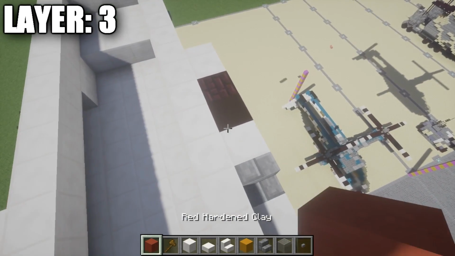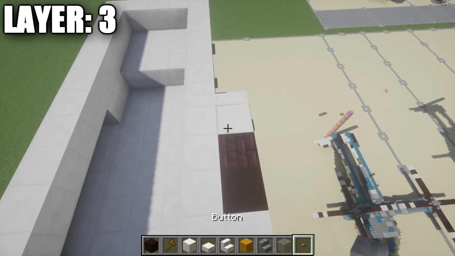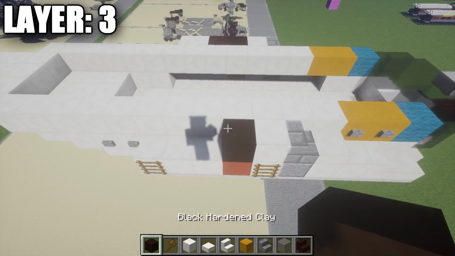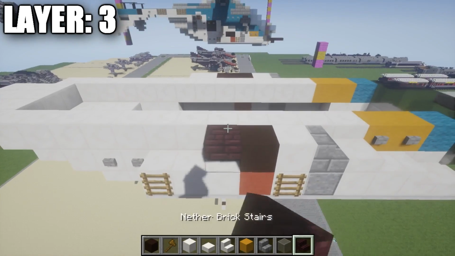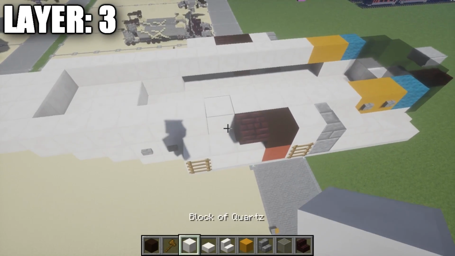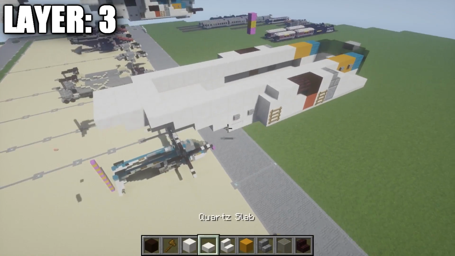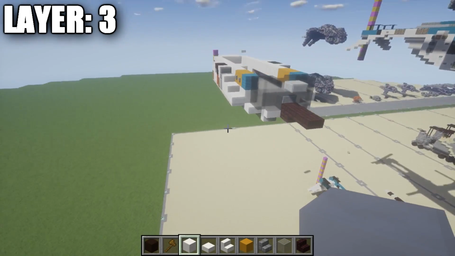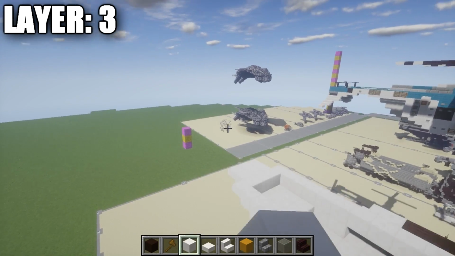We're going to grab ourselves some black stained clay, and also some nether brick stairs. We're going to place down a black hardened stained clay block like this, followed by a nether brick upside down stair right next to it, like so. We then want to place down a block of quartz, followed by a quartz stair, like so, going back for the sides to create something that looks like that all the way around for the shaping. Once you have that done, that's pretty much it for this layer.